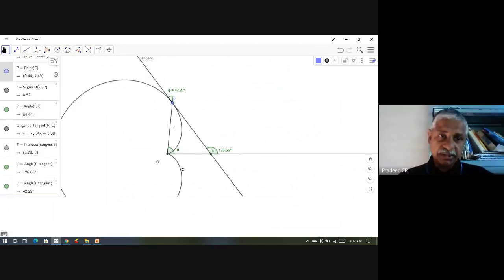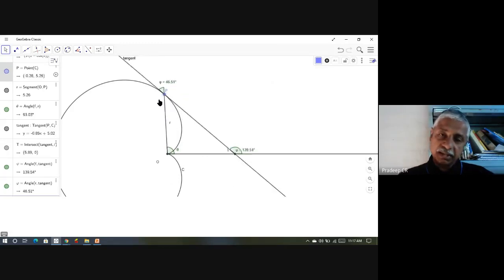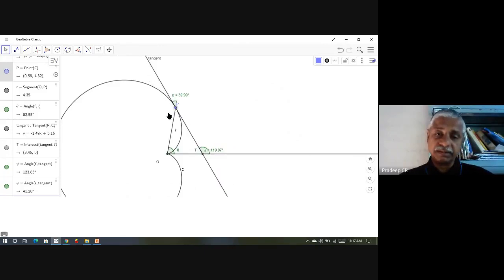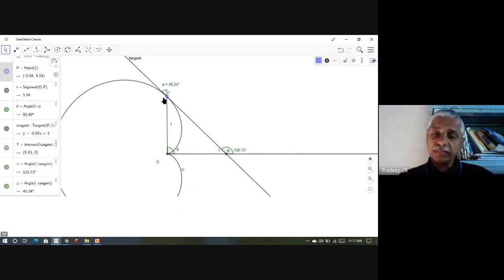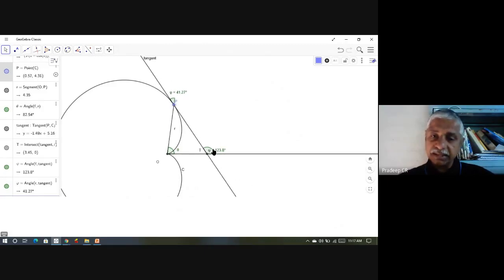So in general, let me recall what I'm doing. Given a polar curve, I take an arbitrary point P on the polar curve. As the point moves, you can see r and theta vary according to the equation of the curve. In this particular example, I have taken a particular curve, but in general it could be any curve. r and theta could vary in whichever way one wants. And I draw a tangent at P. It intersects my positive x-axis at T, and this angle psi and phi both are varying. What I want is phi in terms of r and theta. This is what we wanted to do. This is what we did also.